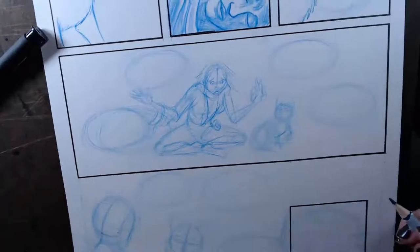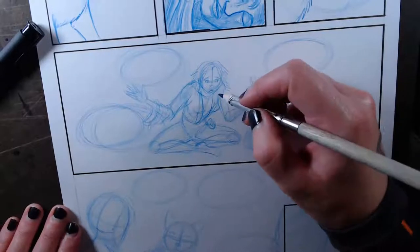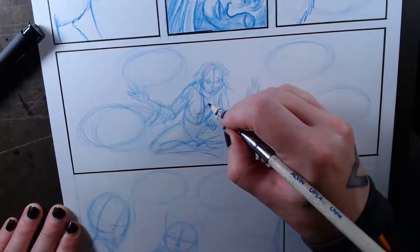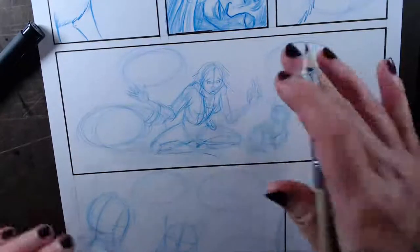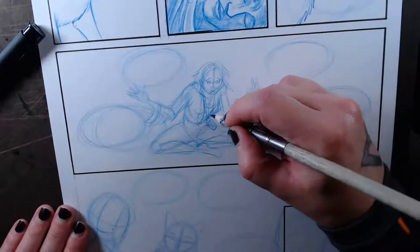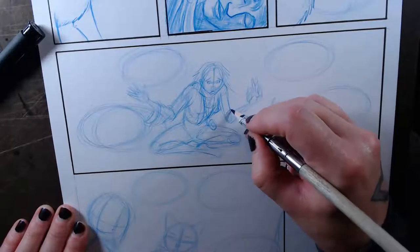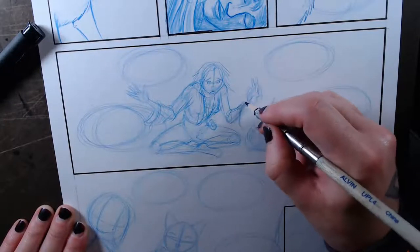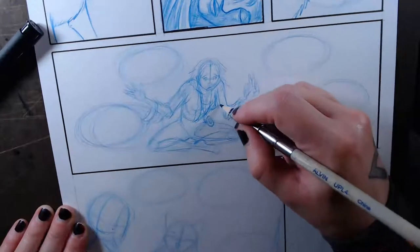Gwen is always a lot of fun to draw because between her loose flowing robes and her hair and the big pendant she's always wearing, the Heart of Nora, she gets a lot of motion all the time. There's a lot of movement to whatever she's doing. And obviously I exaggerate that beyond what's necessarily realistic, just because it's fun and it makes her character more expressive.